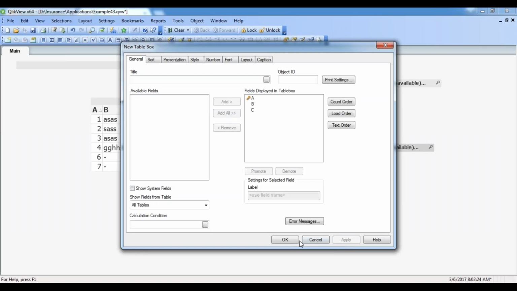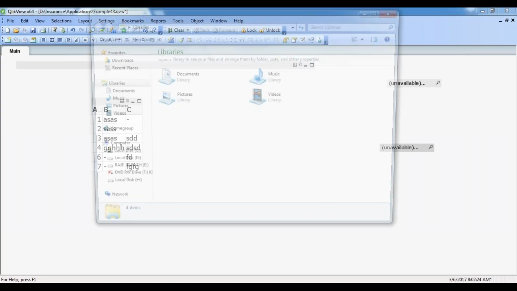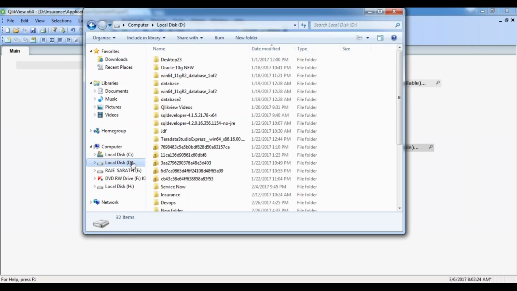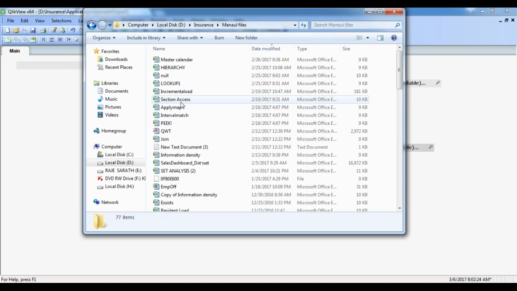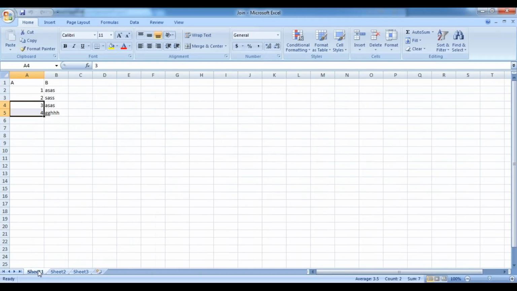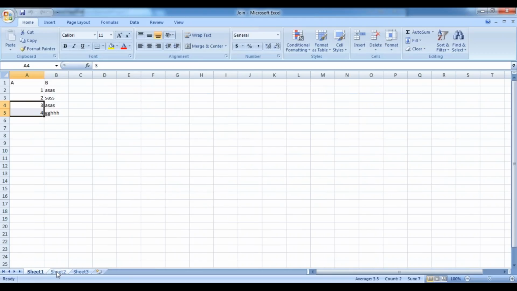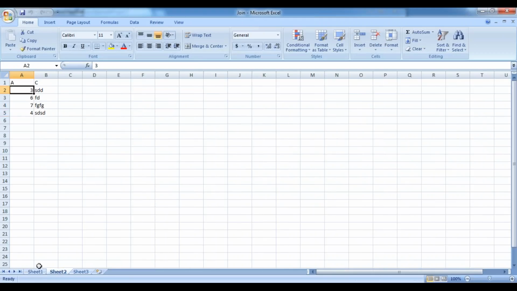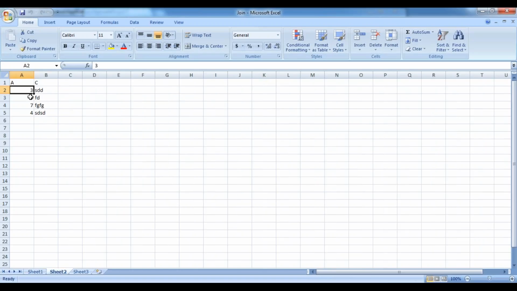So how many records are coming in the output? Totally 6 records are coming. So you know how full outer join works. Suppose I open the data source data. Full outer join means first it will give the matching records from both the tables. You are matching this table to this table. A is the common column. So the matching values are 3 and 4. 3 and 4 are the matching records from both the tables. And from the left side table, 2 non-matching records are there, and from the right side table, 2 non-matching records are there.